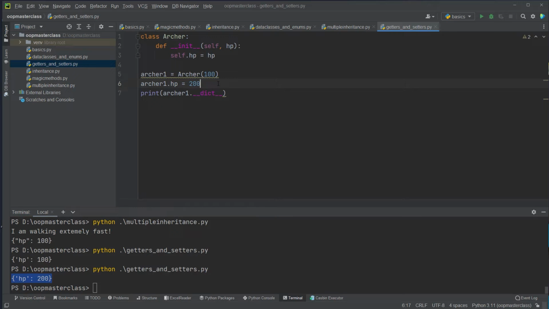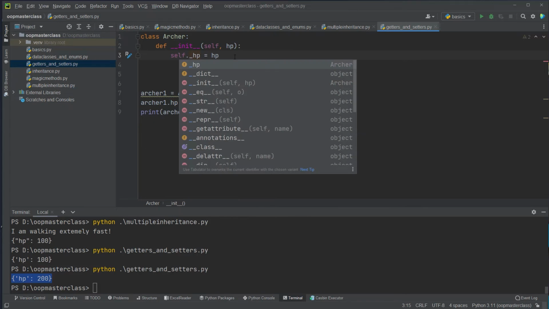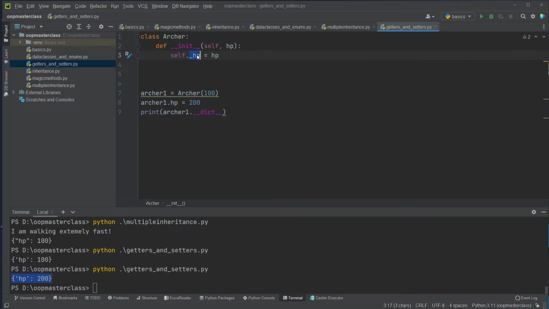In Python and in programming in general, you normally want to control how users of that class access and change that value. This is what getters and setters are for. So I'm going to show you a little example of how we can do it better. One convention in programming and in Python in general is that we make this attribute private.